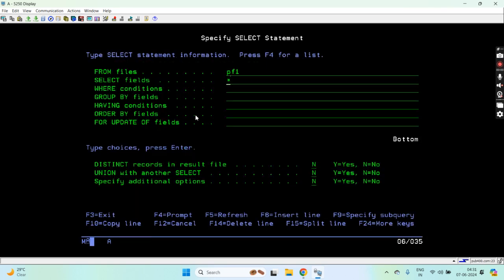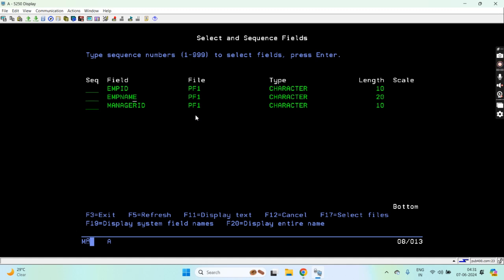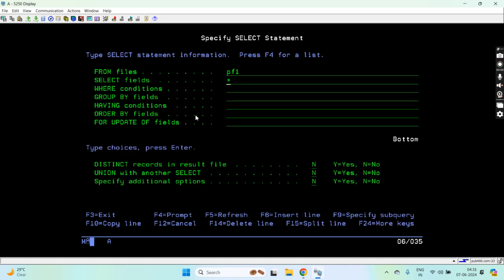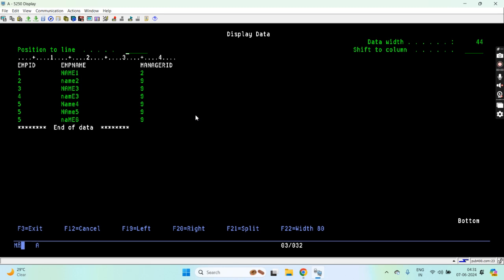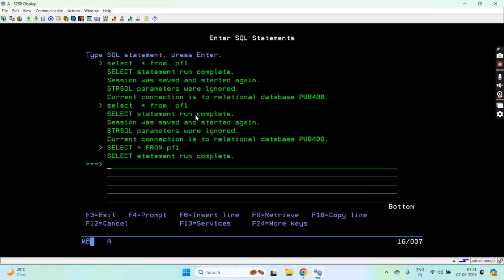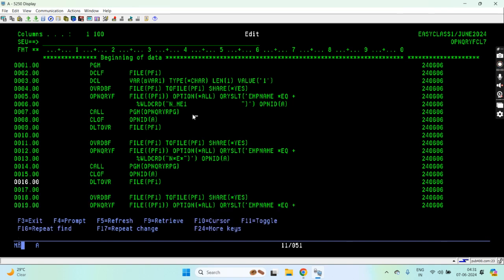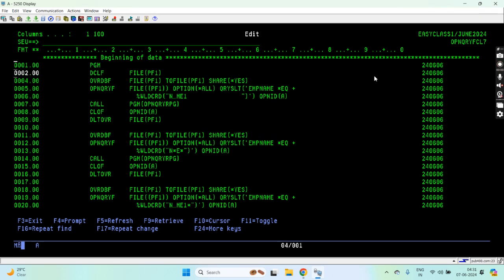One thing to tell you is that the employee name is 20 characters, employee ID 10, and manager ID 10. These are the records in file PF1. First, declaring a variable is not required anymore. Just delete it.